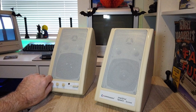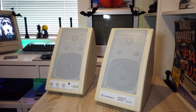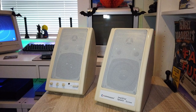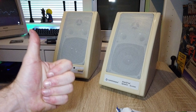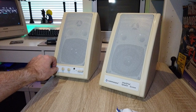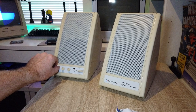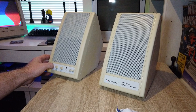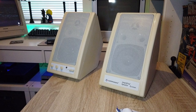Nice, really nice. More bass. More bass. Say that's a success. Give it a full volume. They sound really, really nice, I must say. Wowza. Really impressed by that. Oh, happy days.